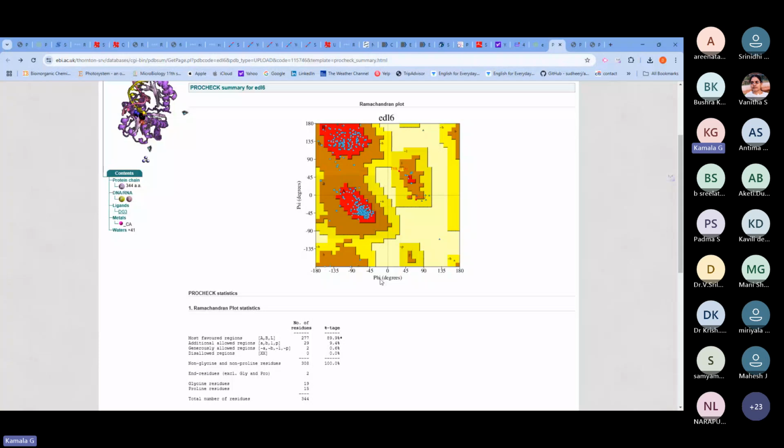I'm not explaining that in much detail. Here is the pale yellow color region. Are you able to recognize that pale yellow color? Dark yellow color, light yellow color, right? Is there any amino acid in this light yellow color region?